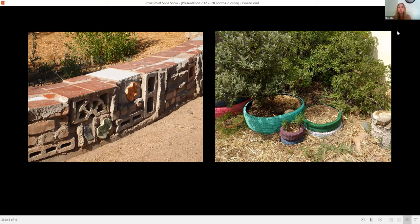You know, we often talk about outside, kids aren't allowed to get on the table because they wouldn't do that inside. Outside is different. As much as you can, let them play. If you've got a picnic table outside and they like getting on top of it, yeah, you eat there too. Well, don't stand on the picnic table while you're eating, but otherwise, it's fun to get on the table because you're not allowed to do that inside. And that's the nice part about outdoors. There's different rules. So planters can be the same way.